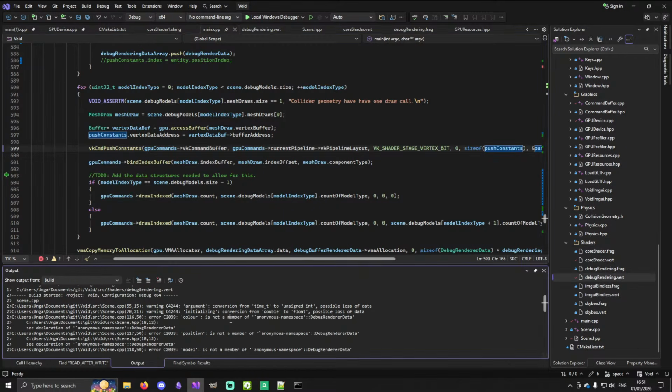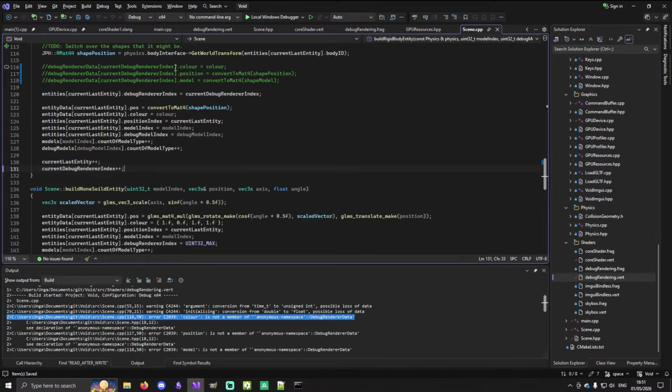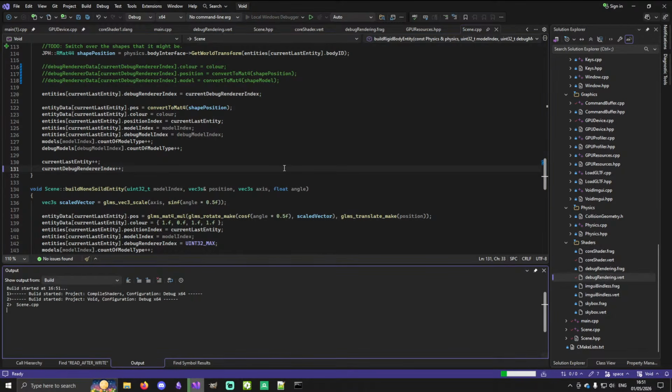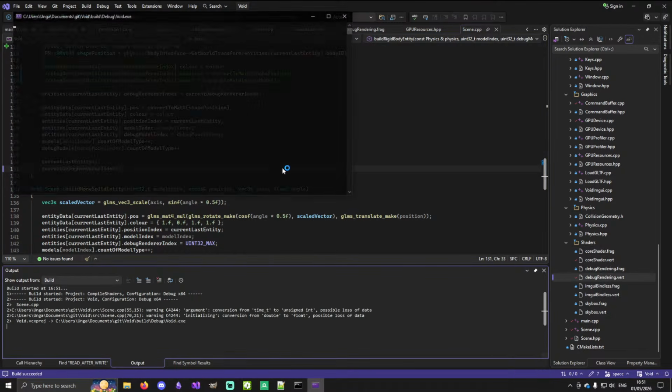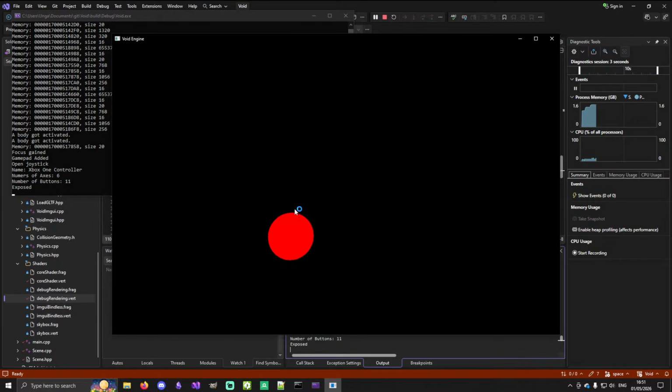Okay, so things didn't compile. Oh yeah, okay. So these don't exist now. And that's it, I think. What's the error? Tons. The error is probably to do with the buffer device address accessing.